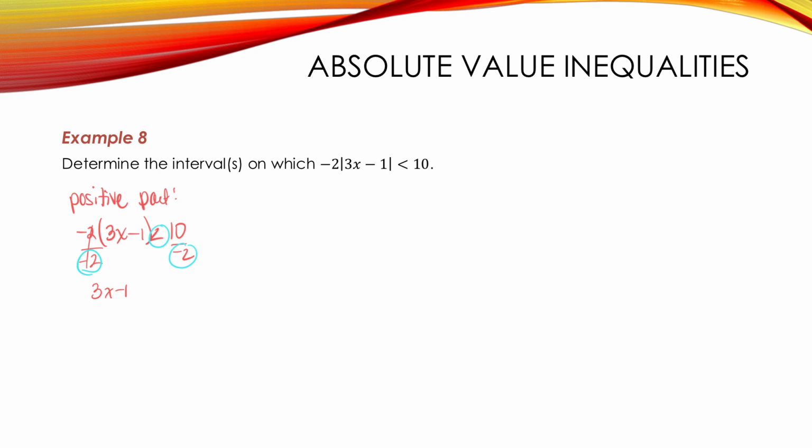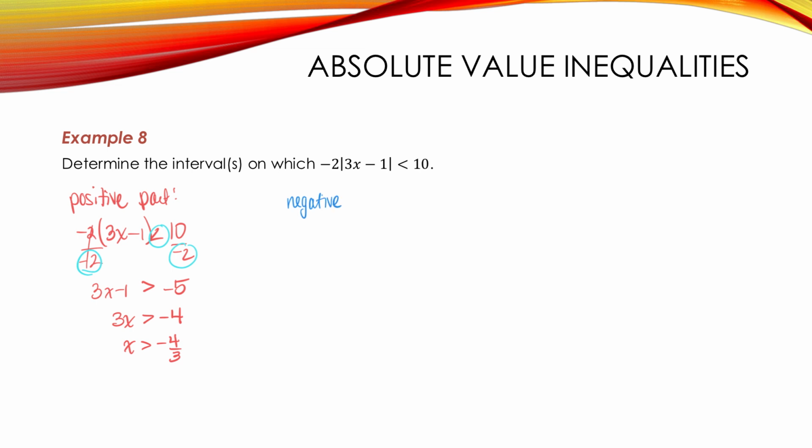So now 3x minus 1 is greater than 10 divided by -2, which is -5. Add 1 to both sides. 3x is now greater than -4. And x is then greater than -4/3. Which probably feels a little weird because you're used to whole numbers, but that's okay. This is not our first one that's had a fraction. And fractions happen all the time in real life.